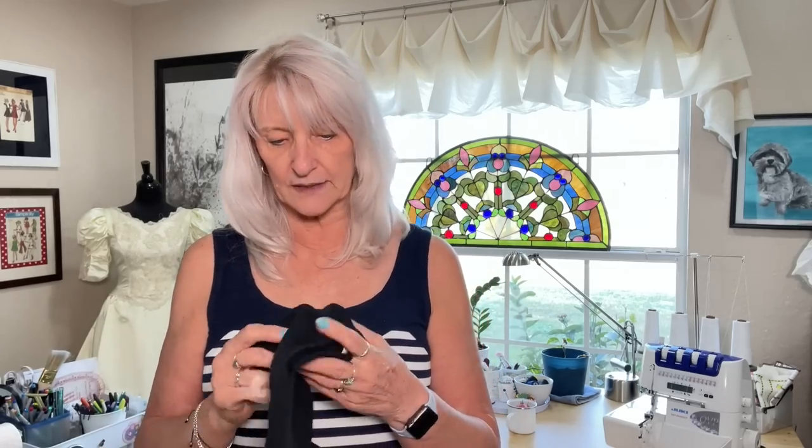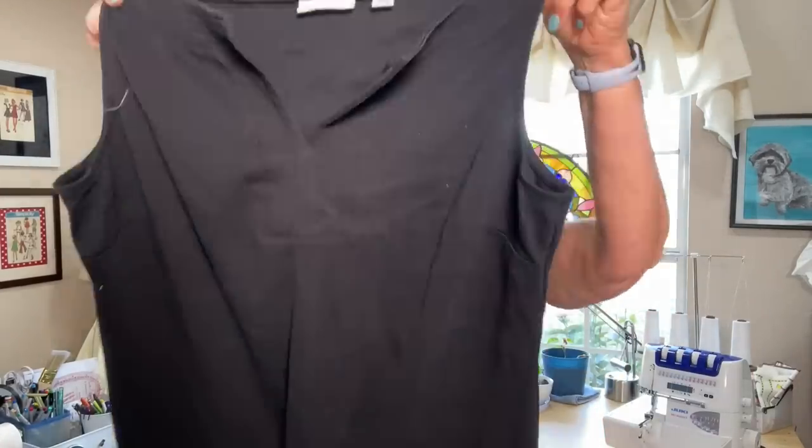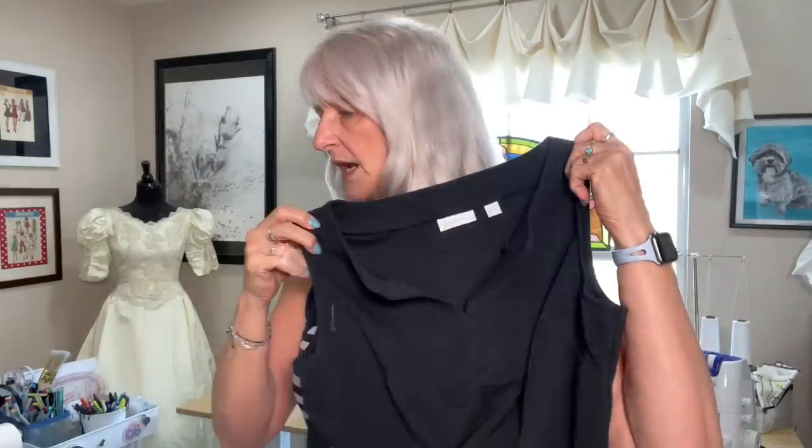Every time, I totally forgot to tell you about some things. First of all, I was just watching Trish from Pinky's Farm, and she gave me this little dress. It was in that UFO box that I went through earlier this week. It looks like this. It's got this really cute little neckline. I really like it. The problem with it is that it's too short, and I let out the hem as much as I could. Why did I not think I could put one of these little slips under it? Duh.